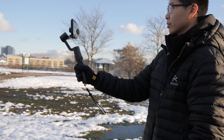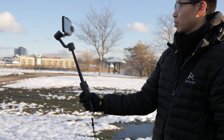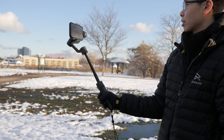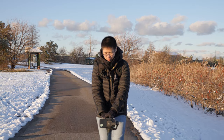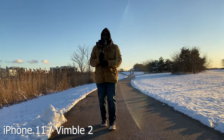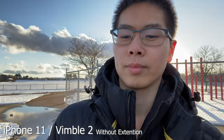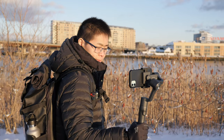One more thing about the extension is that it makes my arms less tired. Without it, my arms are usually sticking out within like 30 seconds and I can actually feel them getting tired. Having it extended all the way makes my arms lean against my body more, so I'm using less muscle. For example, if you are a skateboarder who really needs those low angle shots, the extension makes it so much more useful. And if you are a vlogger who doesn't like having the camera so close up to your face, the extension will be so much more helpful. That's why the Vimbo 2 is the better gimbal for that type of vlogger.